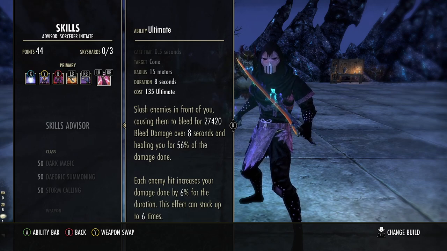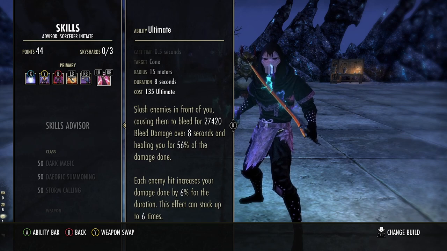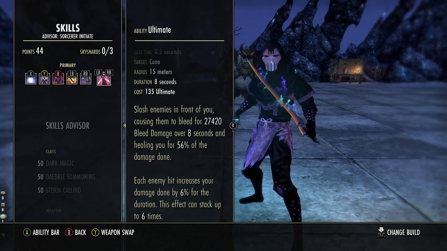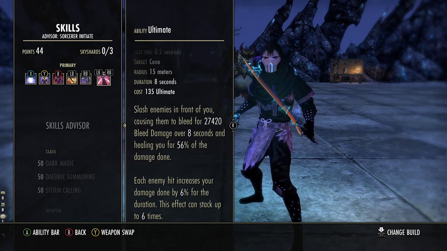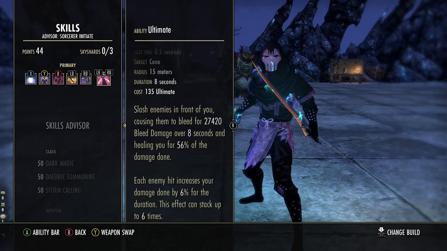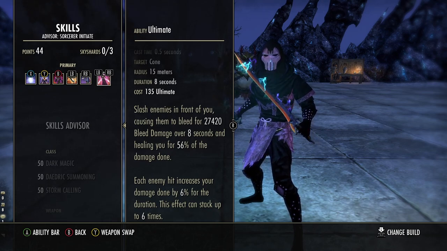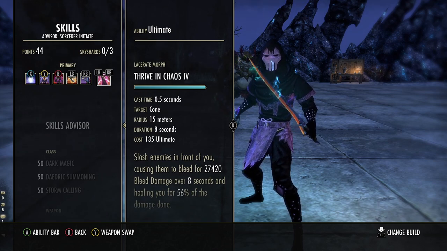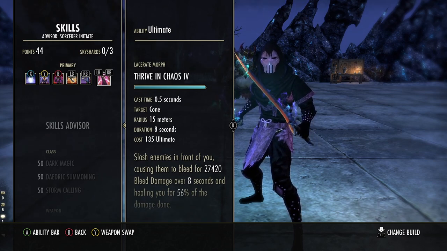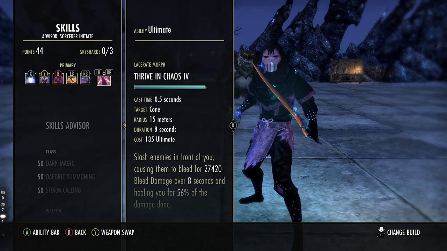Now, you saw in the clips at the beginning, I ran both Thrive and Chaos and Dawnbreaker. And let me tell you guys, had I had Thrive and Chaos in like 90% of my 1VX scenarios, I would have been able to clutch them no problem. Yes, Dawnbreaker is great, it's cool and all, but Thrive and Chaos, nothing compares to this ultimate on your sorcerer. You have healing problems anyway, and this just completely fixes it. And keep in mind, the more damage you do, the more healing you're going to do.